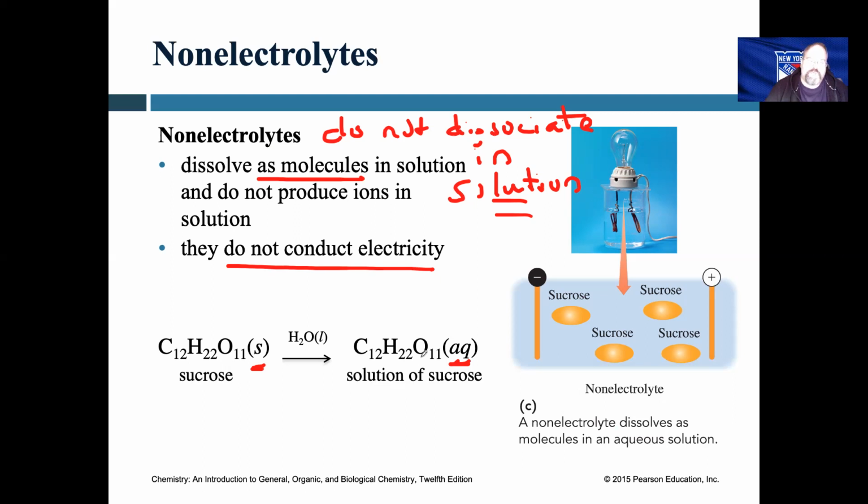So one of the things you should be able to do is to look at an equation for a solute being dissolved in a solvent and be able to tell whether it's behaving as a strong electrolyte, a weak electrolyte, or a non-electrolyte. You don't have to memorize what is what, but you should be able to tell what's going on from looking at an equation.